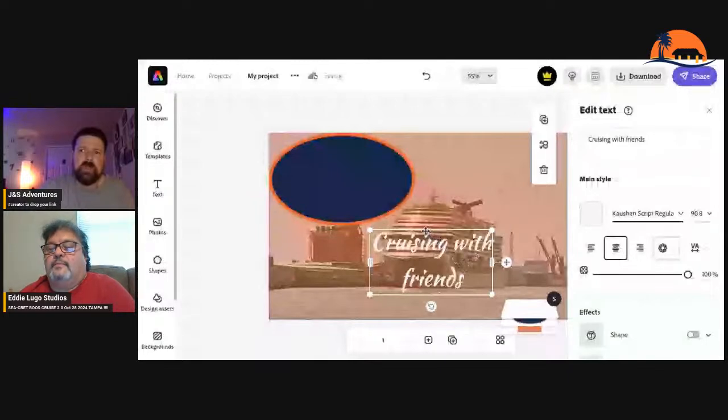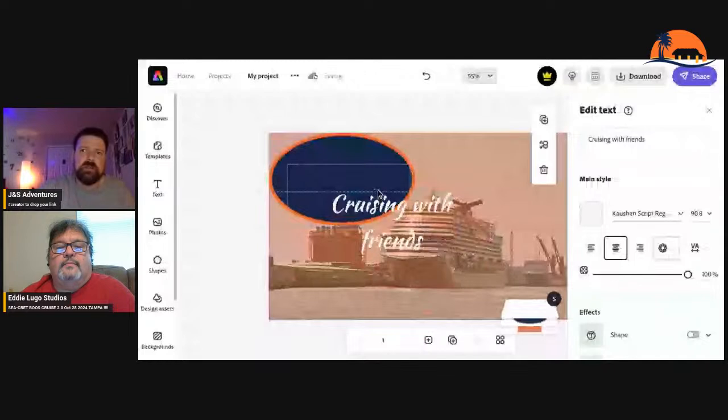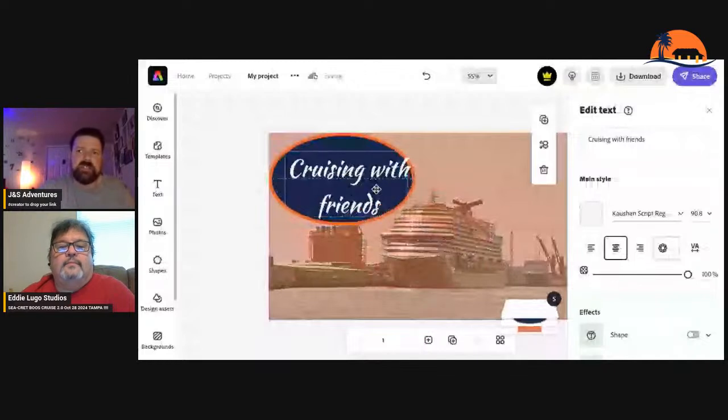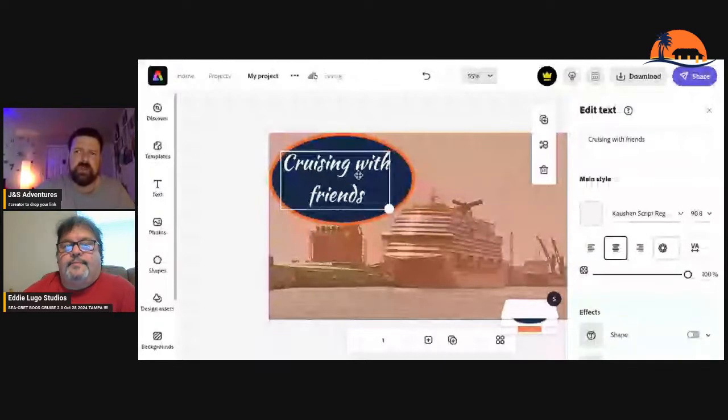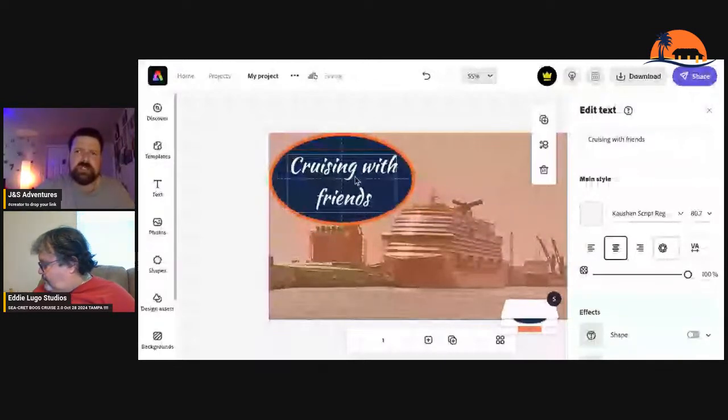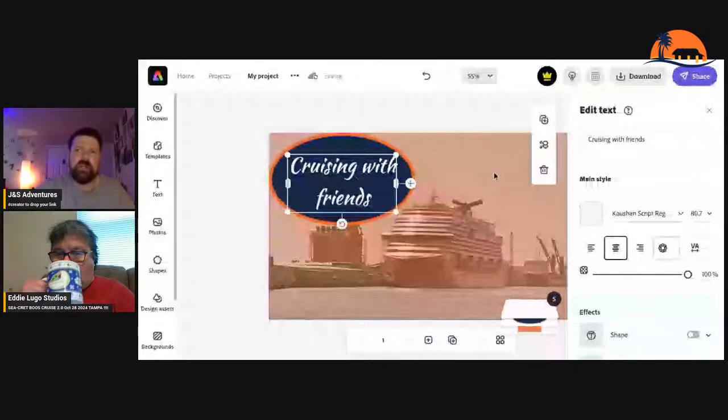See? You can then drag this text up into this box, and it's going to give you some guidelines. You see those blue guidelines right there? That tells you that it's centered in the box, and you don't have to move it in order for it to be centered. You want to pay attention to your centering boxes as well. That'll come in handy once you start adding different stuff. And you see how I adjusted the sides and it got off center? Now all I got to do is center it back up, and it's good.